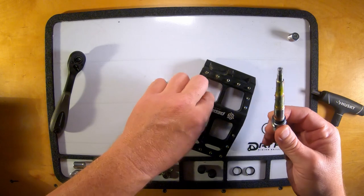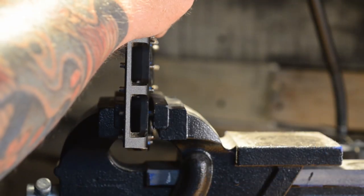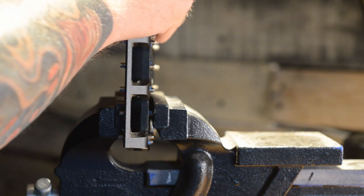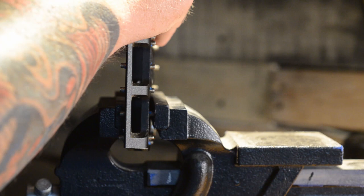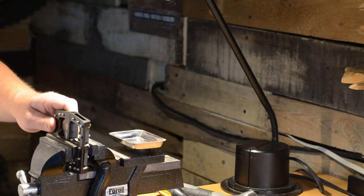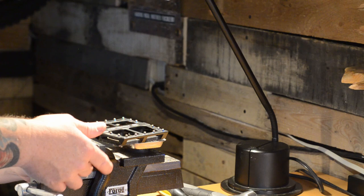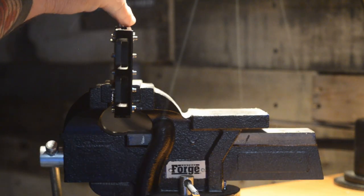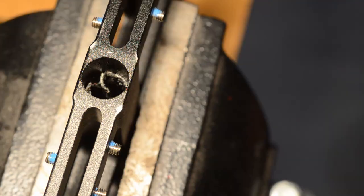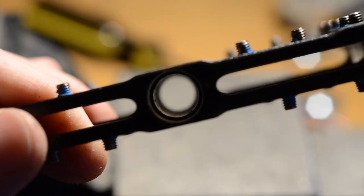Your spindle should come right out. This is your spindle — this is what you have going on inside of there. Now we are going to go over to the vise and get these bearings out. I am going to start by clamping the pedal with the bearings on the bottom end. I am going to take a screwdriver and a hammer and tap these bearings out, hitting on one side of the bearing then the other to kind of wiggle it out of the pedal. Once you get the old bearings out, the only thing left in the pedal body is the bushing. Flip the pedal body over — you can tap the bushing out with a hammer and screwdriver. If that doesn't work, flip the pedal over and use a hammer and pick to pry the bushing away from the pedal body, then pluck it out with needle-nose pliers. Clean out the inside of the pedal body with a piece of cloth and you are ready for rebuilding.